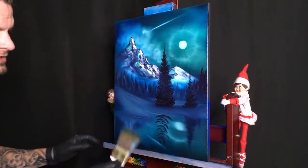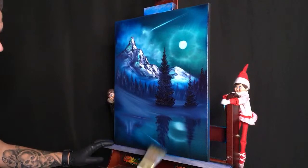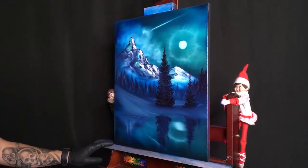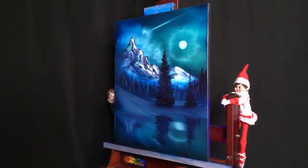Leave those gaps in there so it can grow. Ready? See that? And the more and more you go over it, the more you'll lose your shape. But all we need is a little reflection, that's all.